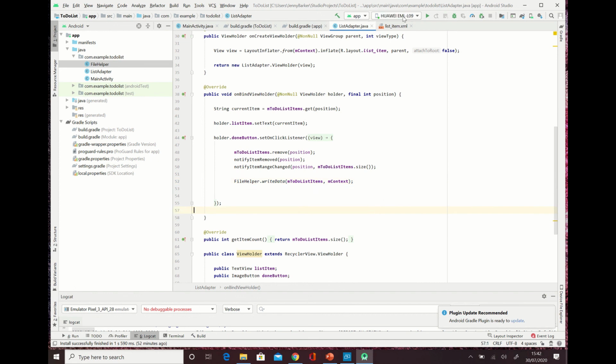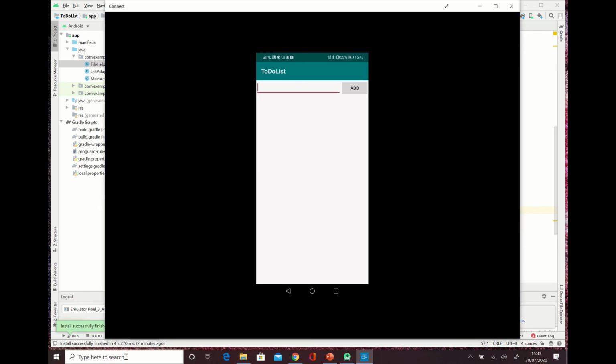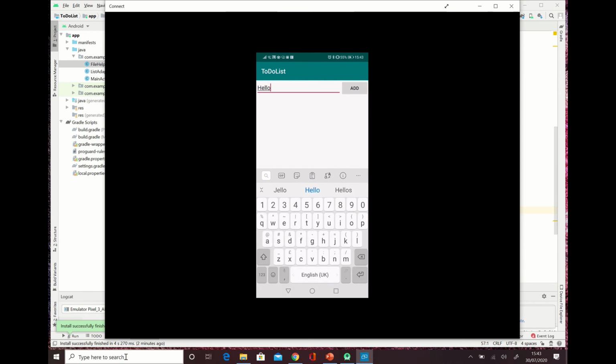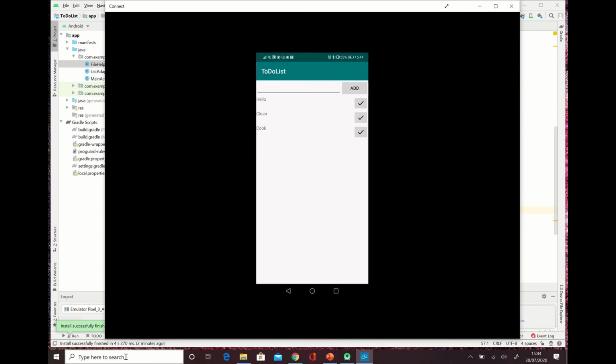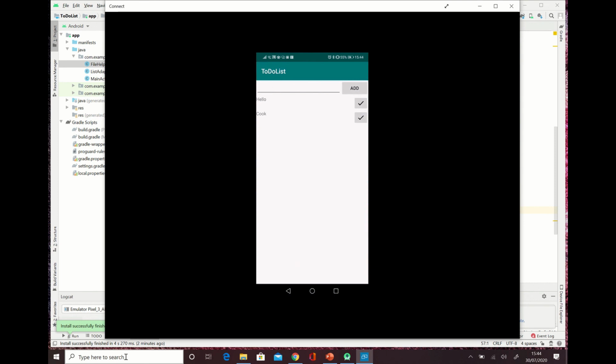Okay, so again, I'm just going to test it on my mobile. Check that everything works smoothly and how we want it to. Okay, so hopefully now if I close the app, my data is still there. Equally, if I've ticked off something, reopen it, and it saved my data.